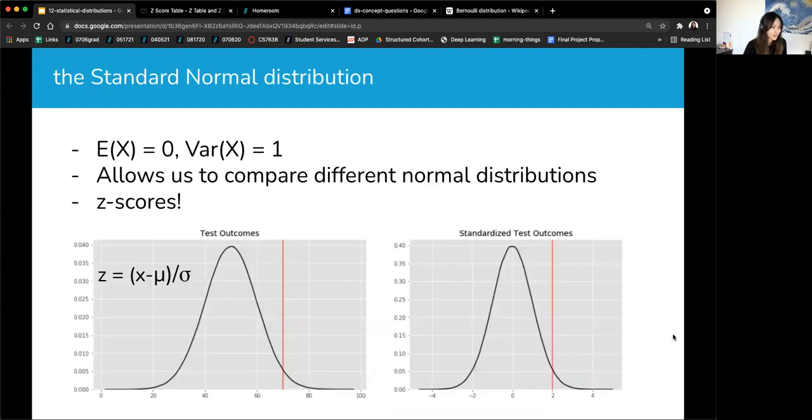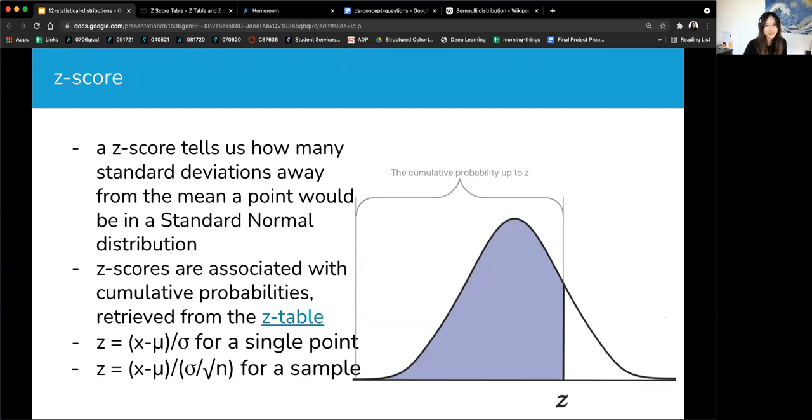All right, and we'll talk more about using the Z table in the context of conducting statistical tests on Wednesday at our next study group. But yeah, I know that was a lot of stats theory. I would say take some time to digest, maybe watch some of the other videos that I put up, the central lecture videos that I put up on the curriculum, maybe work through some of the labs.